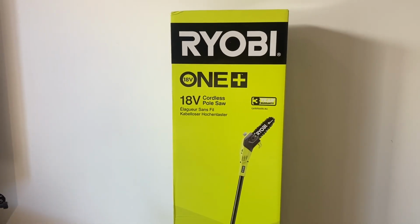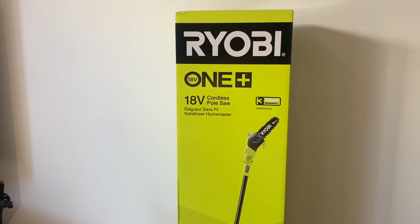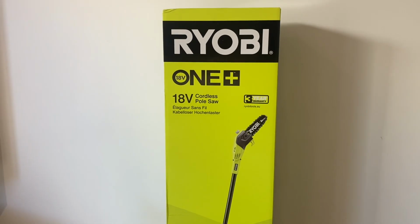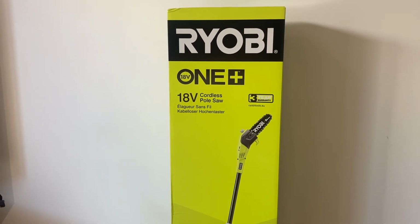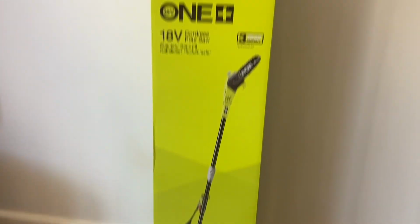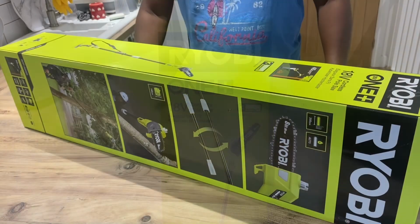I'm going to unbox it first and then I'll use it and then I'll come back and let you know how good it is, if it's worth buying. We bought this one from B&Q and it was just under £200. It's a pretty good piece of kit, I've heard. I've looked at the reviews, so here we go.